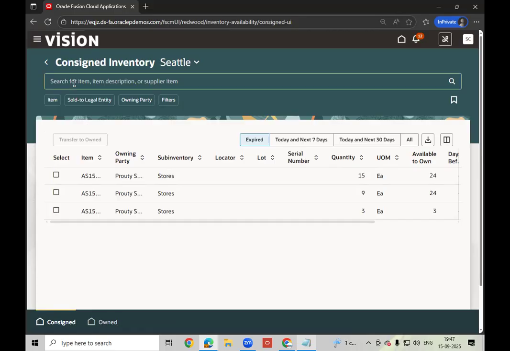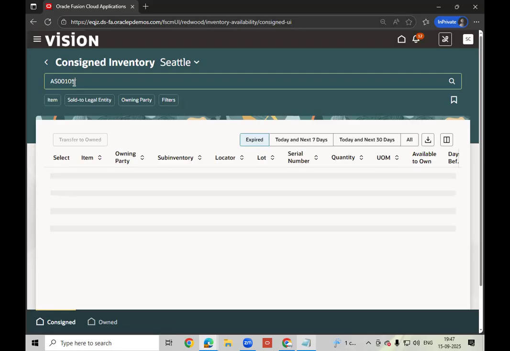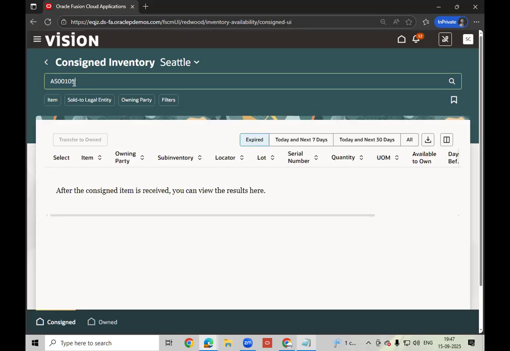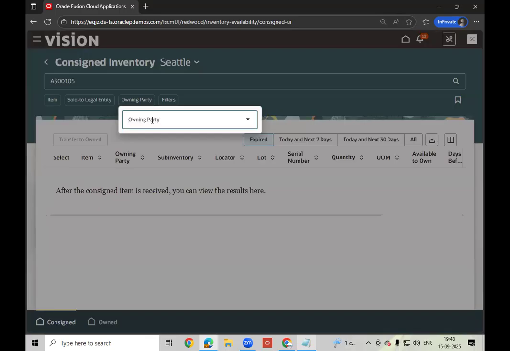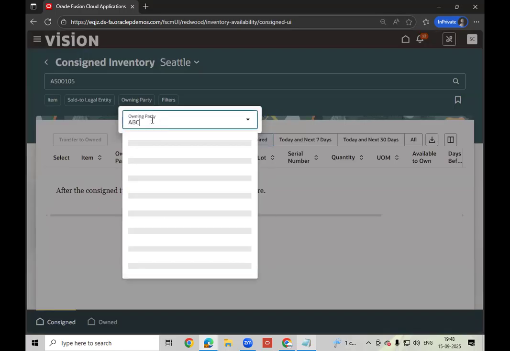Okay. AS 00105. Owning party, sub inventory, locator. Why is it not showing here? Owning party, ABC Consulting.